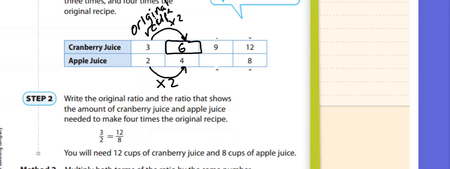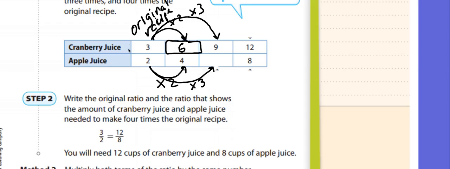Now, some kids think that I just said that you continue to double. And if you look carefully here, you don't actually double. I'm doing this wrong on purpose. 6 times 2 is 9? No, 6 times 2 isn't 9. I actually did that wrong on purpose, so I have to undo. Some kids think, well, how do I get from 6 to 9? Well, actually, you don't have to use the 6 and the 9. You go back to the original number, which was 3, and you just redraw another arrow. To get from 3 to 9, we tripled. And so then I go back to the original number of apple juices and I triple that.